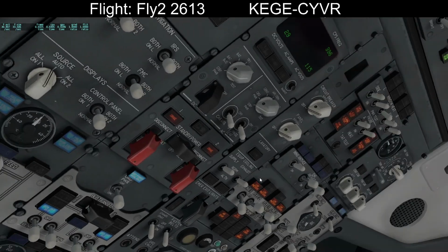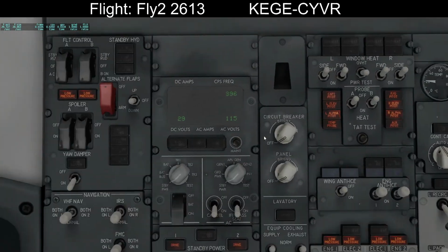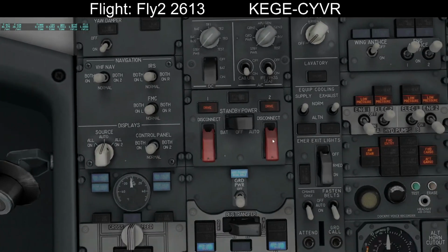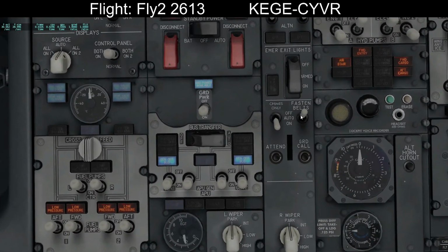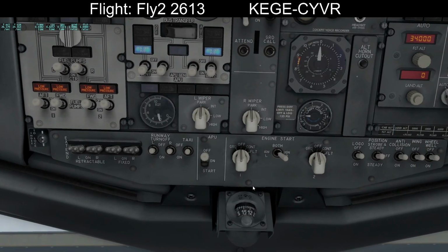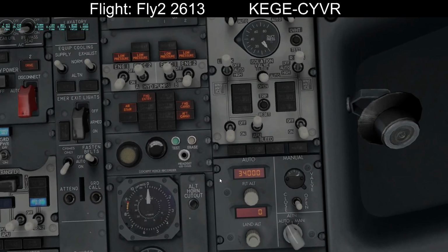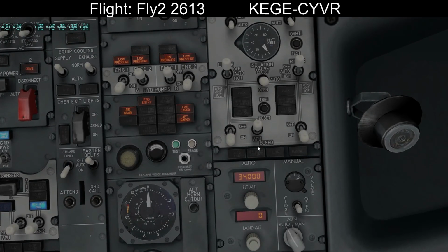Right, there you go. Pretty cool little flight. I enjoyed that. I do love flying the Zibo. Really nice little plane. It has its quirks occasionally. Obviously, it's like an open source project, I think it's open source. I'm not totally sure, but it's like the FlyByWire A320neo, where they take a free plane, and then they've been constantly improving it since X-Plane's release. I think 3 years ago now. I can't remember.